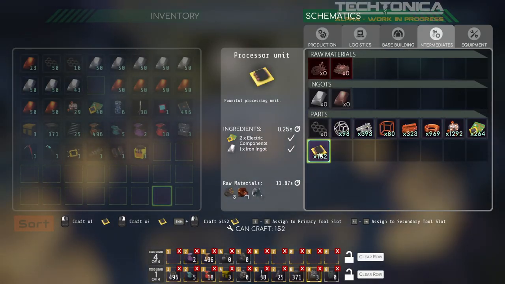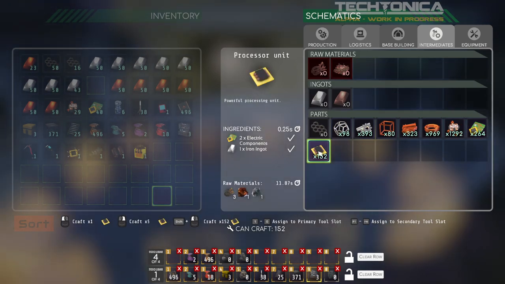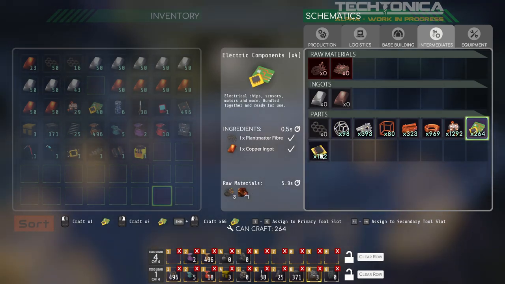This one is... Whoa, super fast. Okay, so you can make 4 per... Really? That's crazy. So this will consume 8 of the electric components per second. And this can make 4 components. Look up top, electric components, 4 per half second. So it can make 8 per second. And this one could consume 8 per second. So this is then a 1-to-1 ratio.